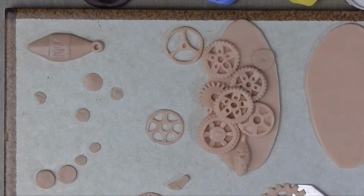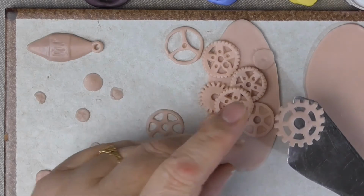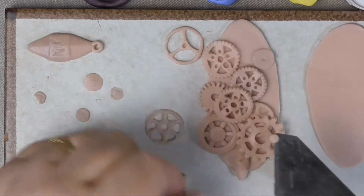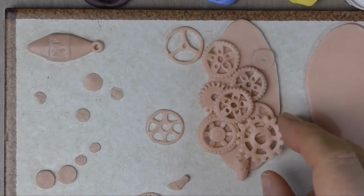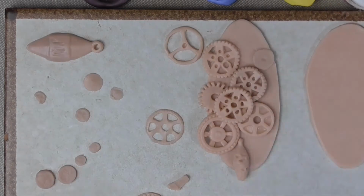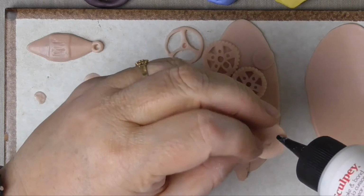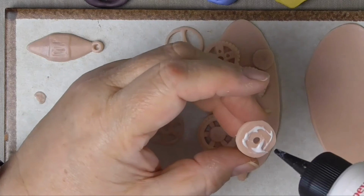Now I want to use this piece, but it's quite delicate, so I'm going to stick it there. I don't know whether I'm going to use that or not. But if I do, I'm going to use this piece, this little bit underneath, to support the little thing. Now, in order to do that, I'm going to have to use some of this stuff. Bacon bond. Okay, so we'll take all these bits off, and use some of this to stick stuff down. Put it on the back of here. Just make sure that there is a decent connection.